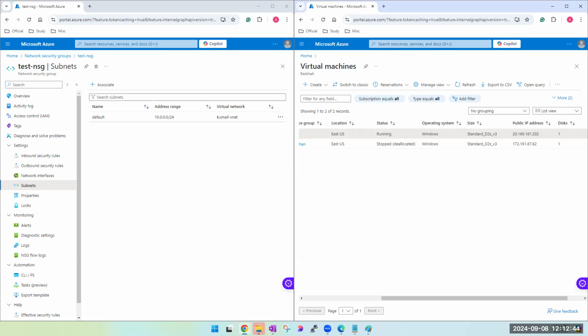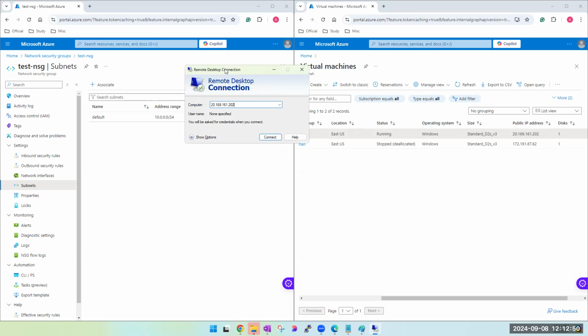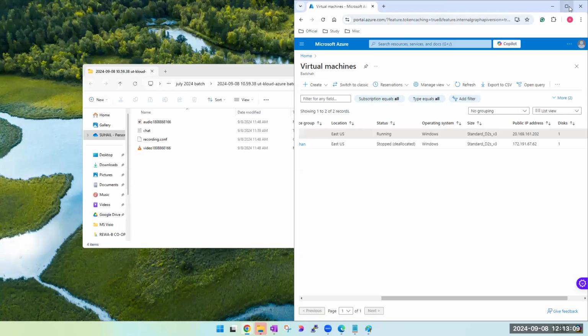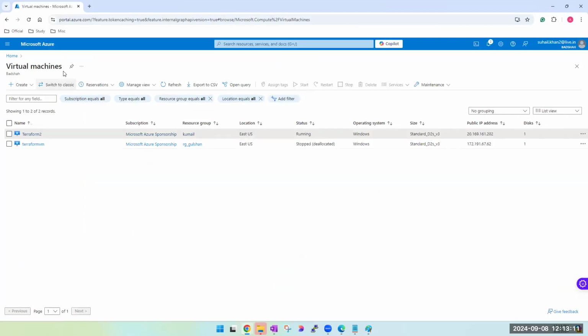Right. Let's see if we are still able to take RDP. I'll open the RDP. It should have been applied by now. Can you guys see? इतना time लग रहा है मतलब नहीं होने वाला है. RDP immediately works. Got it? Now let's talk about the rules in detail. So for that, I will create a machine and we'll discuss that on the machine.